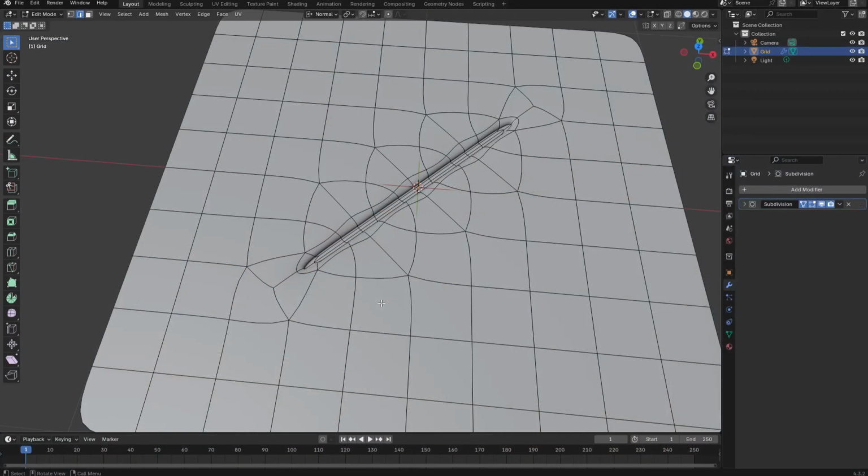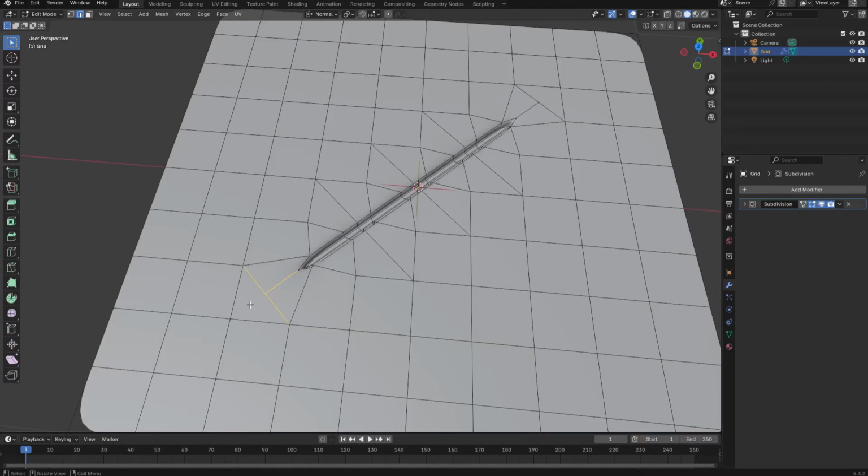A topology quick tip: anywhere where you have a 3-point pole on a model, you can get rid of that 3-point pole by reflowing your topology. If you think about it, a 3-point pole is essentially 3 edges dividing one larger polygon into 3 smaller quads. And where this happens, you always have the option to divide this larger polygon into 2 quads rather than 3. Let me show you exactly how.